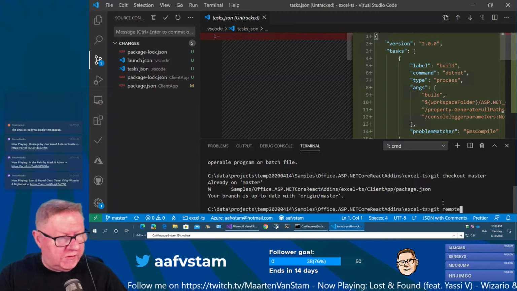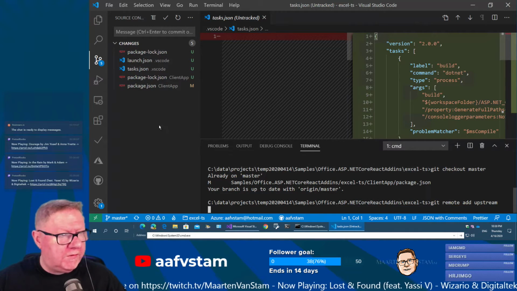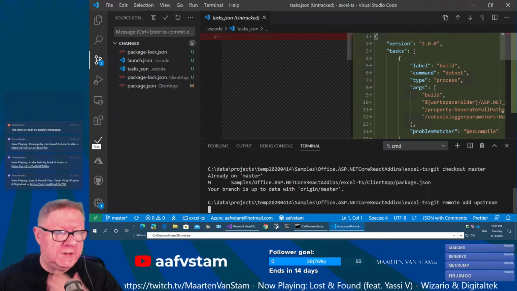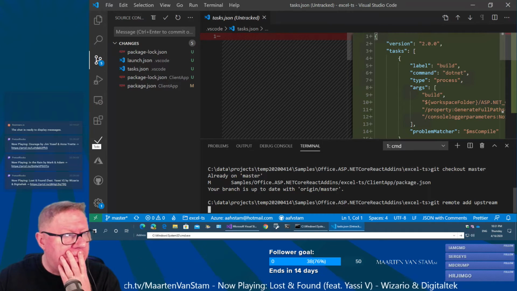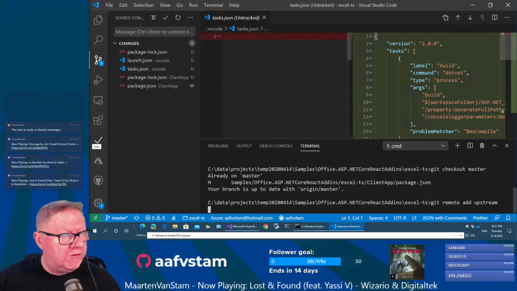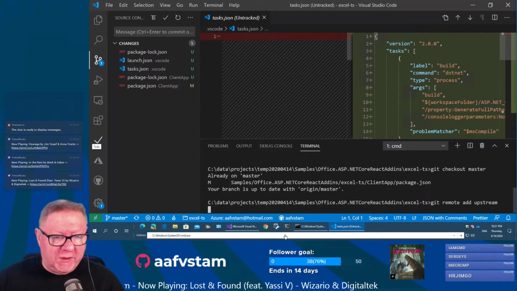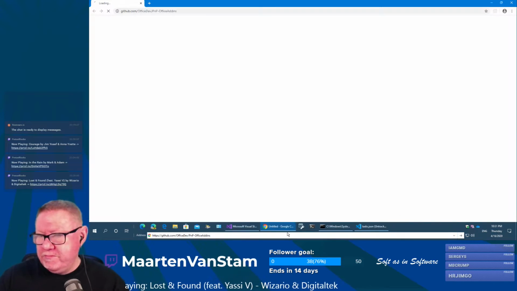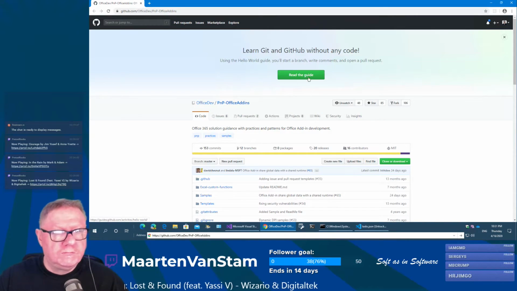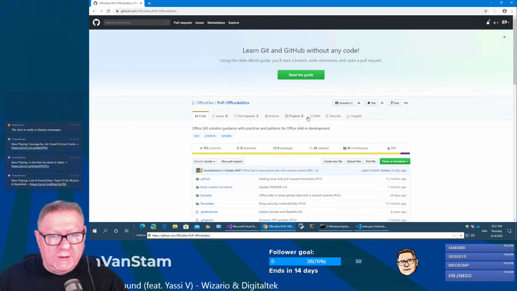Git remote add upstream. Then I need the link for the other one. What's the git link for the original? Must be this one. Let's copy it in the code window instead of my stream machine. That's the original. And does it show forks?